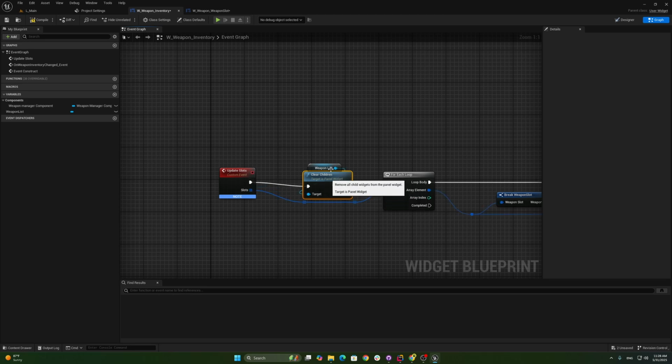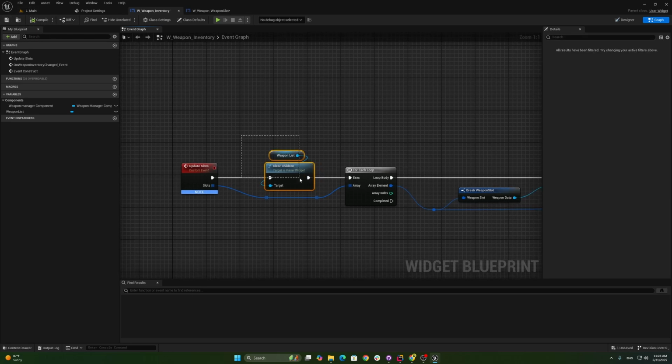As I said, this is actually not a correct way. We should iterate over the current slots and just update them, but for now I guess that will be fine.